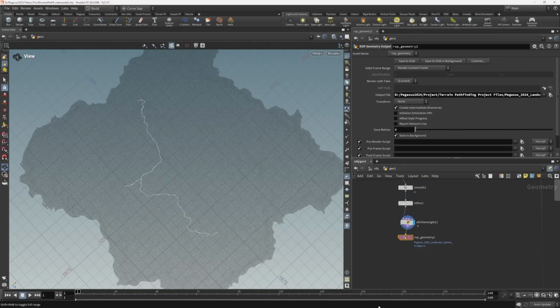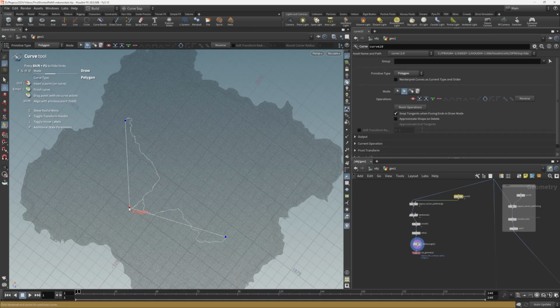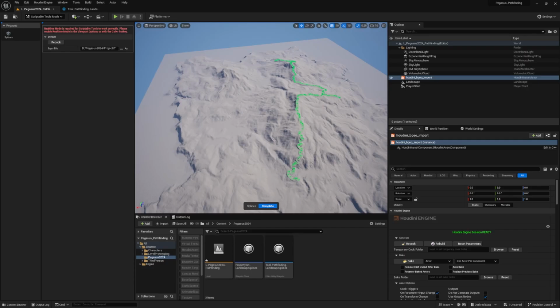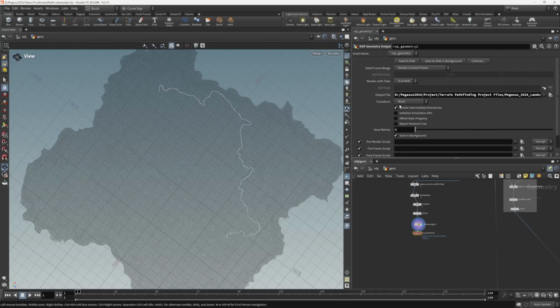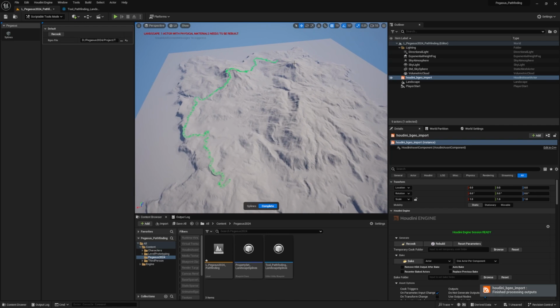But if we go back to Houdini once more, I'm just going to go and modify that input curve like so, and move a couple of points on it. Okay, I'm going to hit save to disk. And we go back to Unreal once more. I'll just go and do that again just to make sure I actually did it. And then we're going to click recook. You see it removes the previous result and creates the new result. So that's exactly what we're looking for.